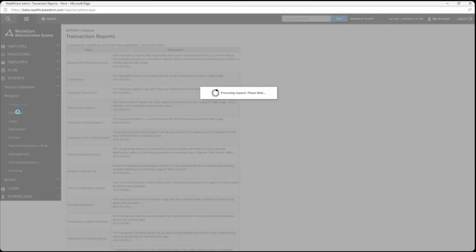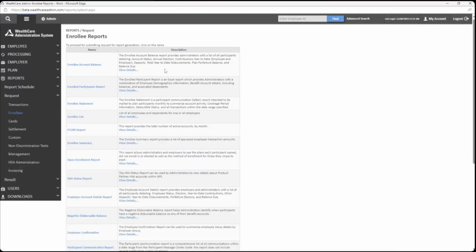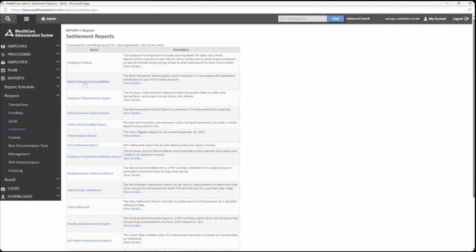We have the enrollee account balance report, which is going to give you year-to-date contributions and balances for all of the employees. The enrolled participants report will give a little bit more detail as far as if they have dependents enrolled, dates of birth, stuff like that. Our settlement reports.